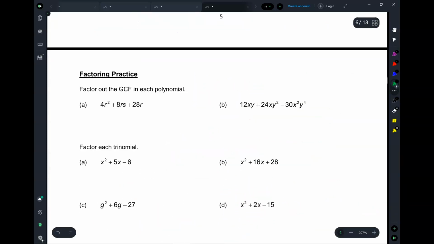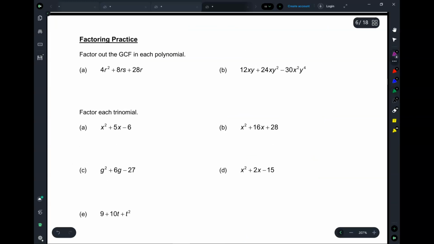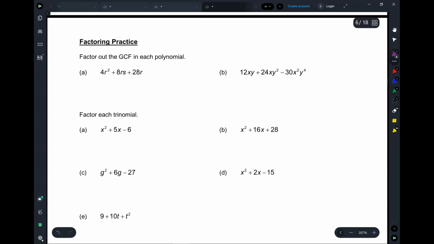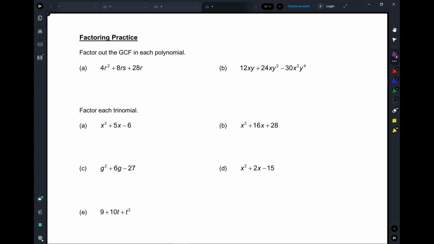Next we're going to do some factoring practice today. This is stuff that you may or may not have seen, or you may have seen a long time ago or not at all. I'm going to teach it as if you haven't seen it, and hopefully with this chapter, we'll get to review a little bit. I put a little bit of factoring in each lesson.